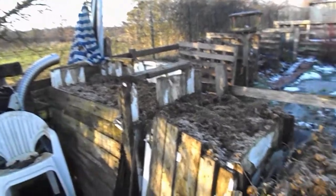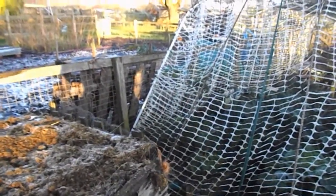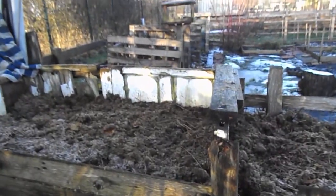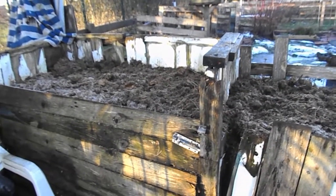We had a horse muck delivery the other day, so I've topped up my bins. I'll be taking some out in March to sprinkle over the raised beds that need it. I have these three compost bins full of horse muck, and my friend was suggesting getting some more pallets and redoing these two.